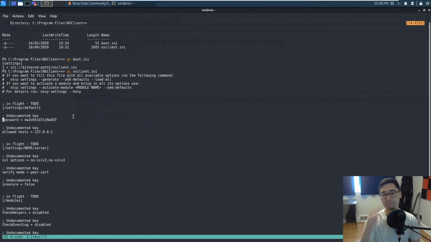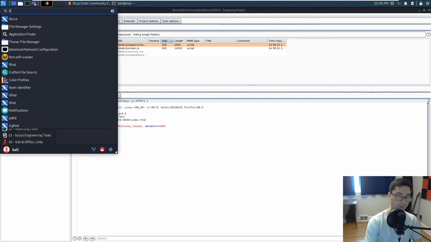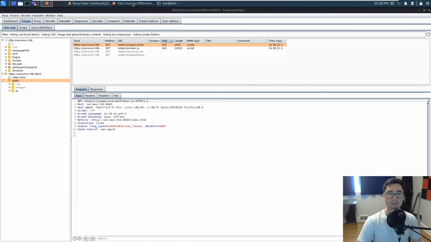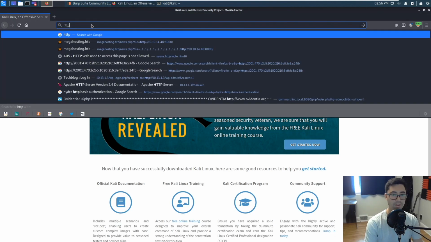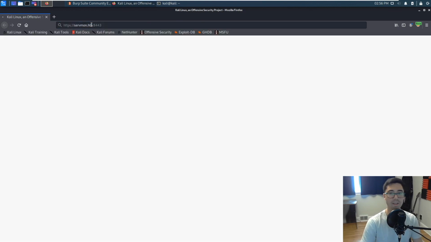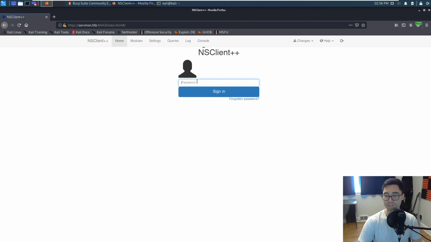Let's see if we can log into the NSClient web application. If we remember, we tried going in with logging into that, like there was no login prompt for that web application, and this was kind of a part that kind of confused me a little bit when I was doing this box originally. So going back there, go https servmon.htb port 8443, and there's no login page right here. Oh wait, there it is. So previously this wasn't there. So if we provide the password, sign in, it gives us you're not allowed.